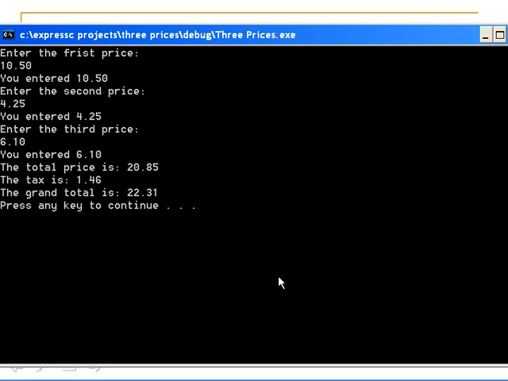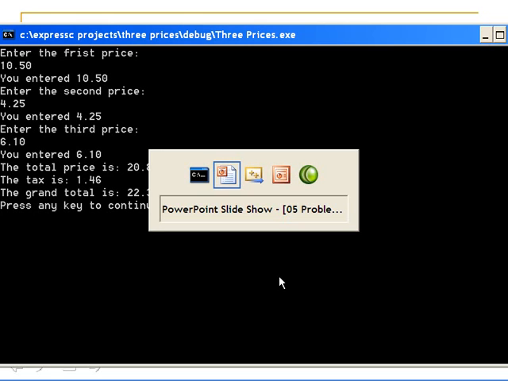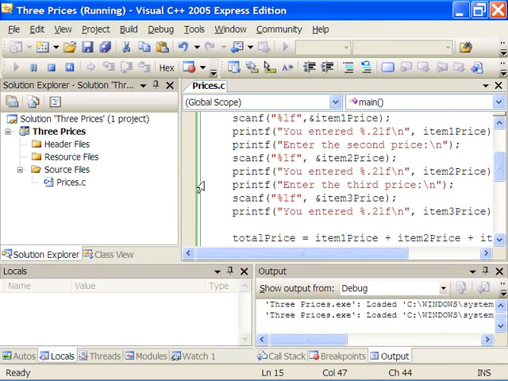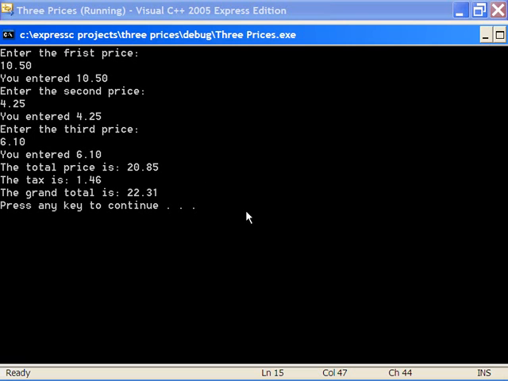Okay, if you're wondering how I'm flipping back between one application and the other, this is a very useful thing to have in your list of skills in Windows. I hold the Alt key and I push the Tab key so I can switch around between the applications that I have running. Right now I'm running three different programs here that are of interest to you. One is the program that we just wrote, and it has a symbol that looks like a DOS window, and then here's the PowerPoint slide that we were looking at, and here's the development environment. So every time you push Tab while holding the Alt key, you can switch to another of the applications that you have running.